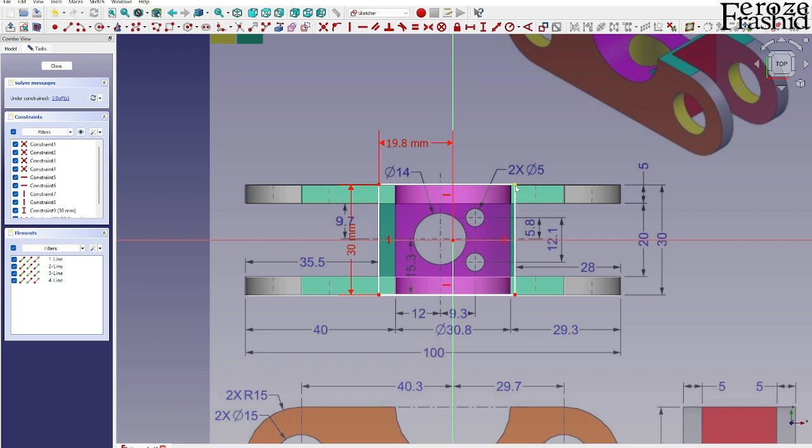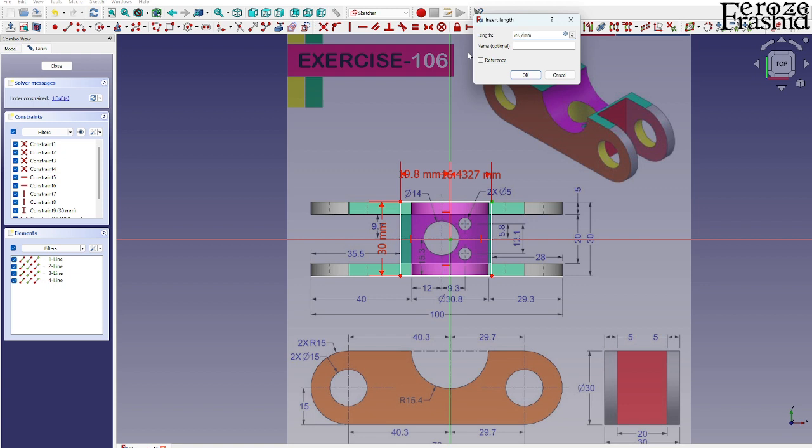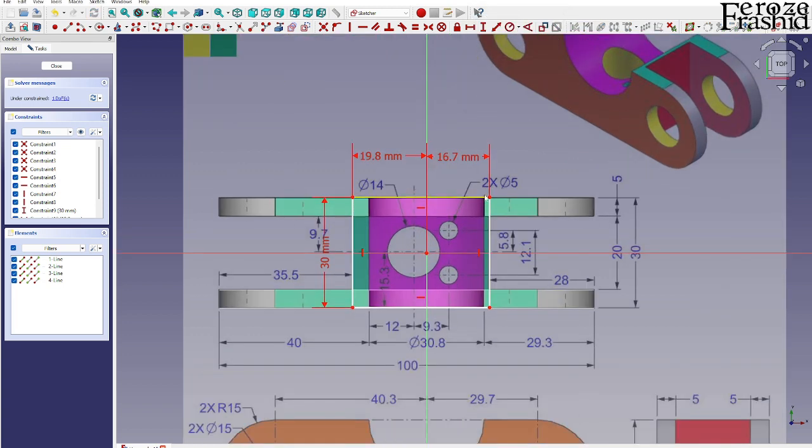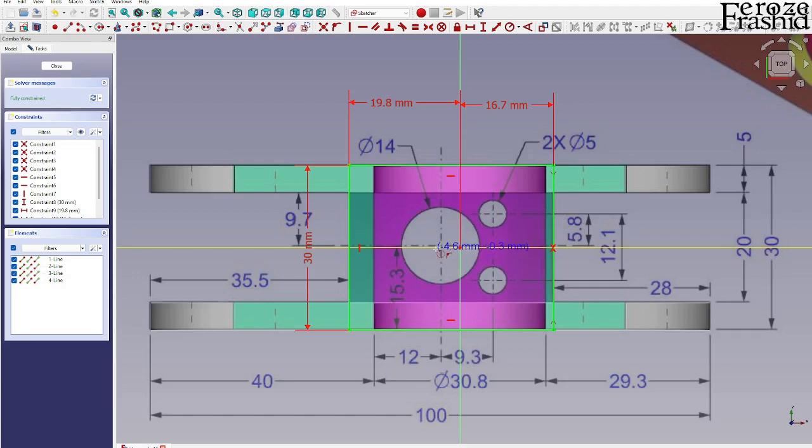Now let's worry about this one. This would be the same style. We take 29.7 plus 15 minus this 28. Okay, so we got that taken care of. Now we can say this is symmetric by this axis, the x-axis. Cool. And now we will have to make these three holes. One would be on the axis and two of them will be on the side.